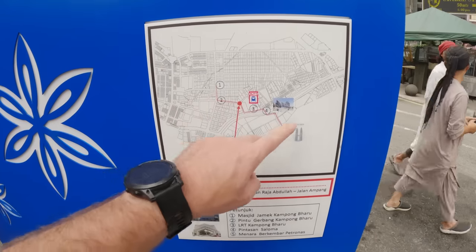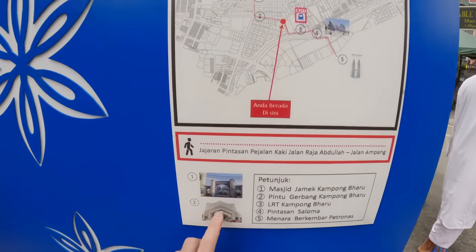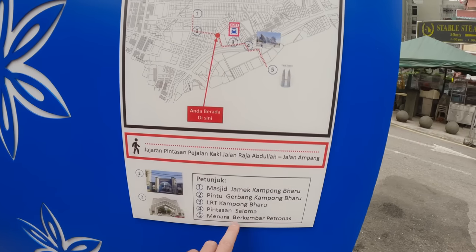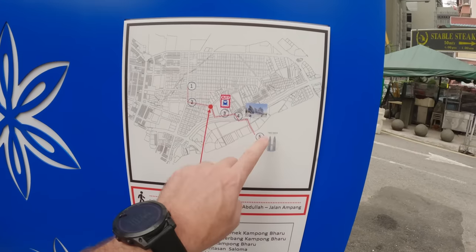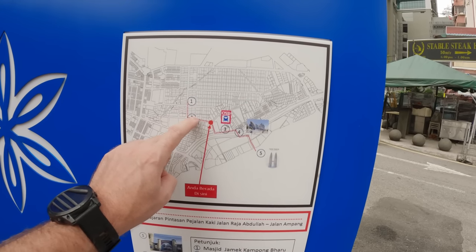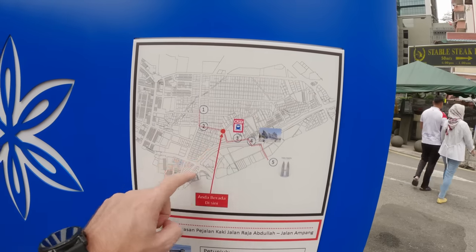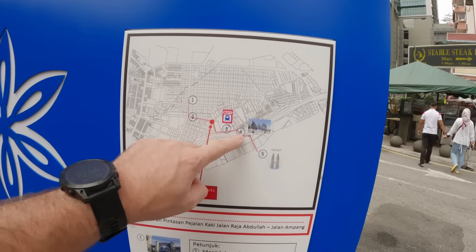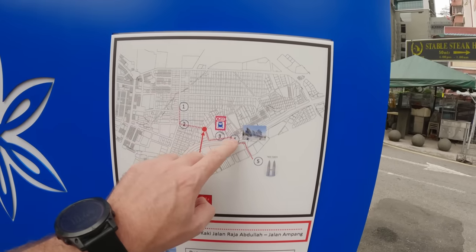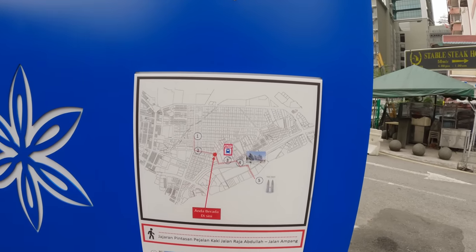So this is the map of the village, and I entered here, which is number 2. This is the big gate that we saw. And I'm making my way to the Petronas, Menara Berkembar Petronas, which is number 5. That's where I'm going. So I'm here now. I had my food somewhere here. Going to make my way here. This is the river, so I need to cross the river at some point. I might cross here and then make my way to the Twin Towers. That's kind of a plan, so let's go.